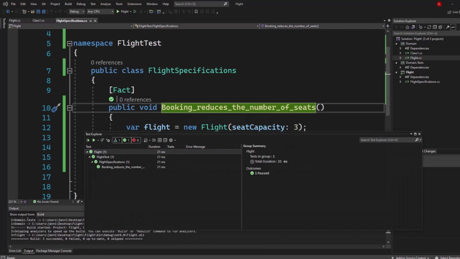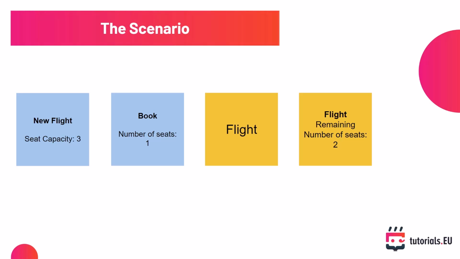And now that the test passes, it actually tells us that we didn't change the behavior of the code. And this is exactly what we wanted to achieve because we were only interested in refactoring now. We first thought about a test scenario and visualized it using those sticky notes right here. Then we translated the sticky notes to the test.